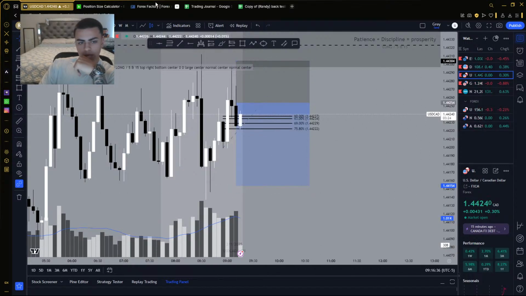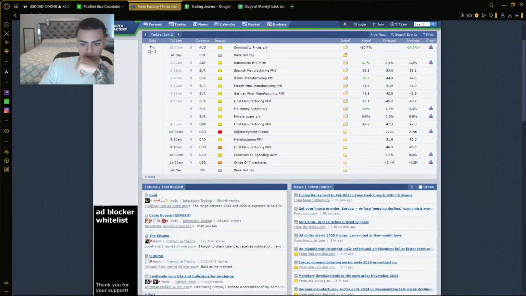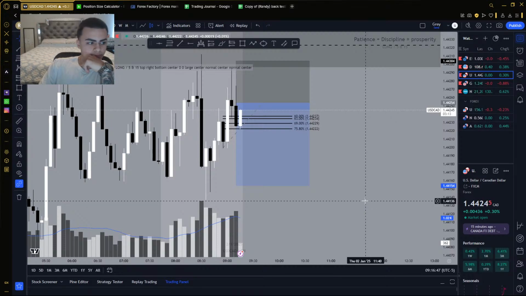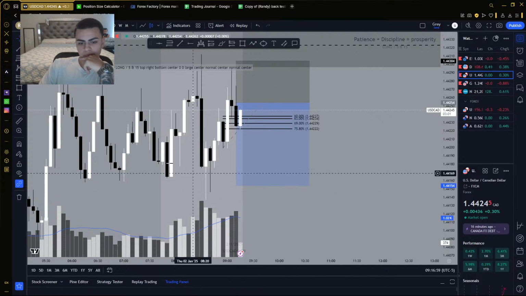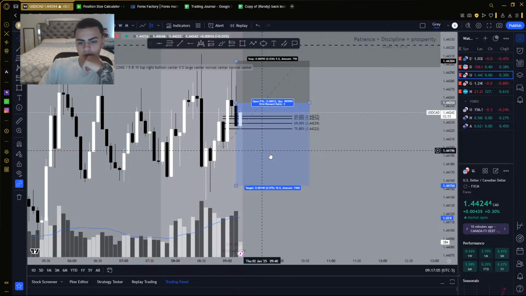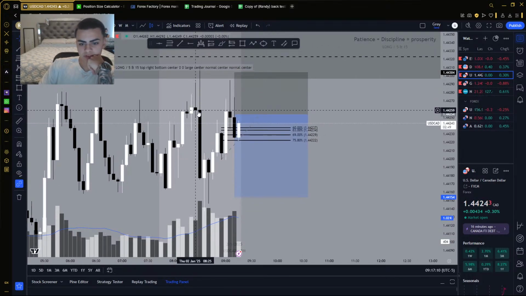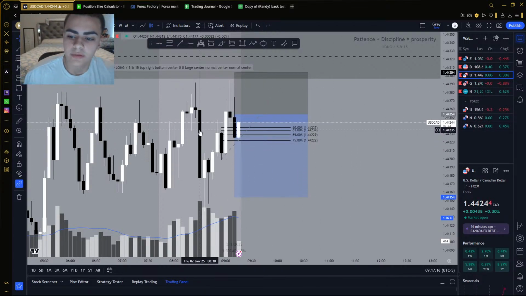What time is it? Oh, it's 9:16. USD 9:30. If you see here, it went up. As soon as it went down, it went up here and then came down, stayed in the middle. Same thing here. So I reacted off of this, then the next candle went up and then straight down. This was also the news candle earlier, from 8:30.